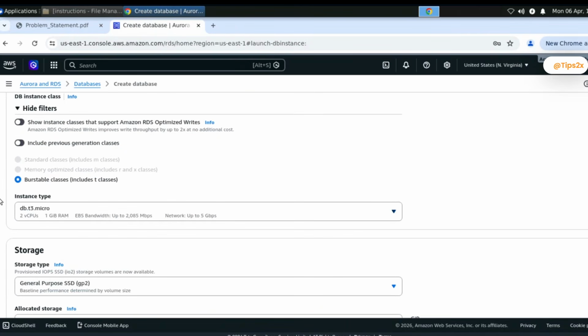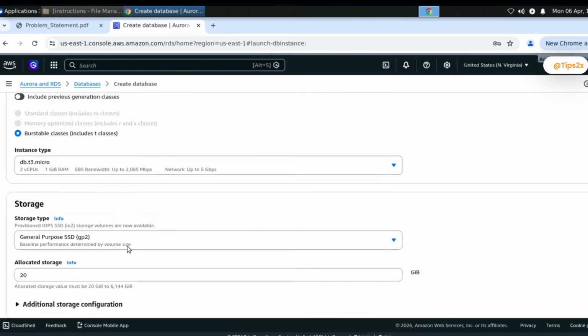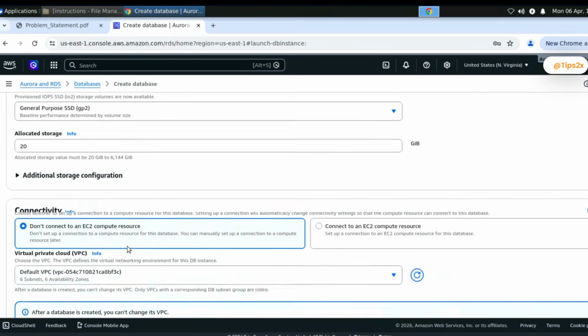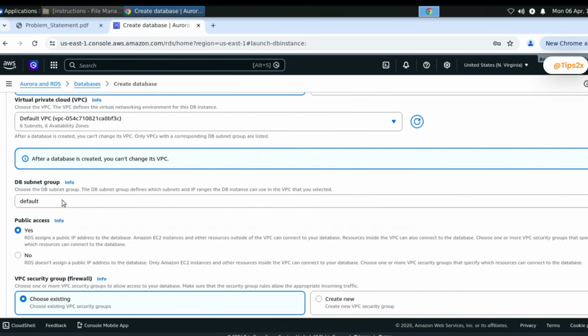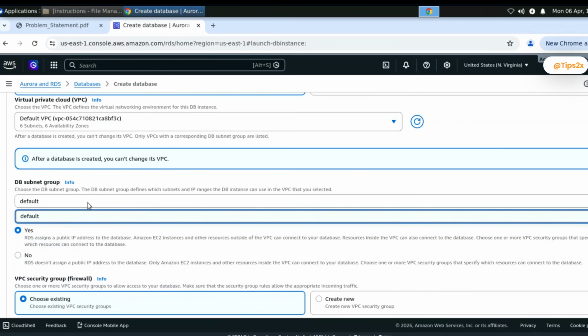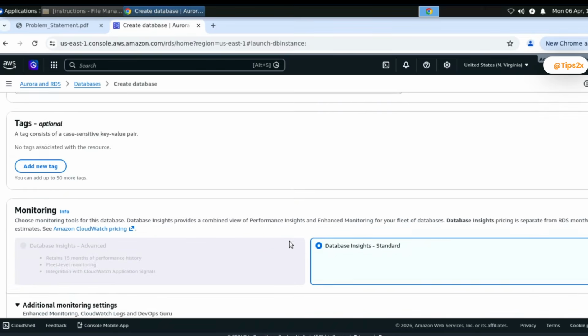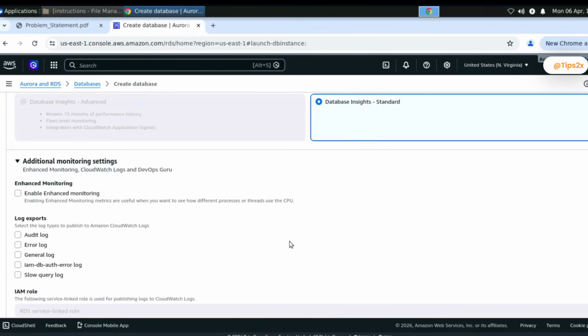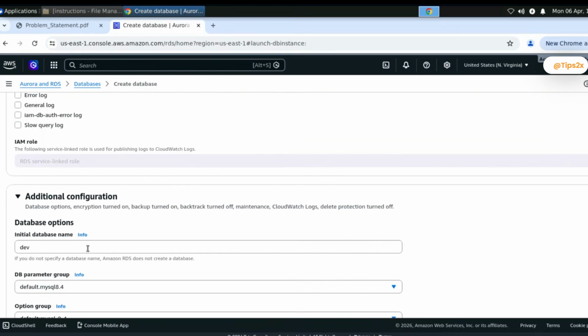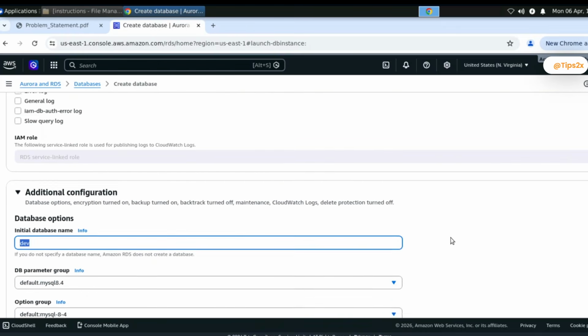And go to, this is very important, instance type, so it is DB t3.micro. Okay, and public access, yes, and the DB subnet group is the default. Okay, and one more last thing, that is our initial database name, so this is dev.